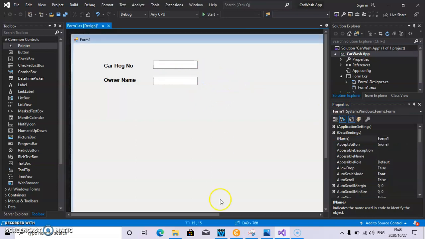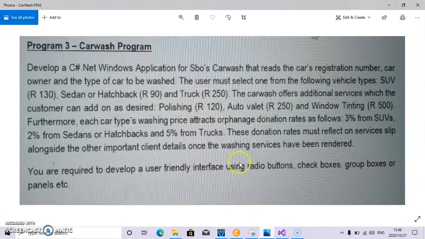Okay, after that let's check again if there is anything else we need after the owner name. Then the other one is the type of the car. For the type of the car there are options. What are those options? There's SUV, sedan, hatchback and truck. So how many options are there? 4. There's 1, 2, 3 and 4.